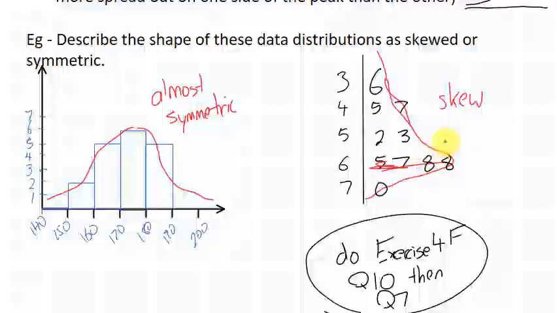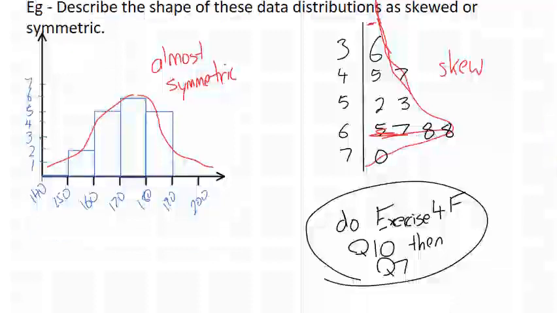Now, what some of you will need to pay attention to next year when it gets taught is that we actually talk about whether something like this, where there's a couple of values way lower, kind of at a minus, we would call this a negative skew, because those values that are far away from the big chunk are on the negative side. But for this year, let's just talk about things being symmetric or almost symmetric, and things being skew.